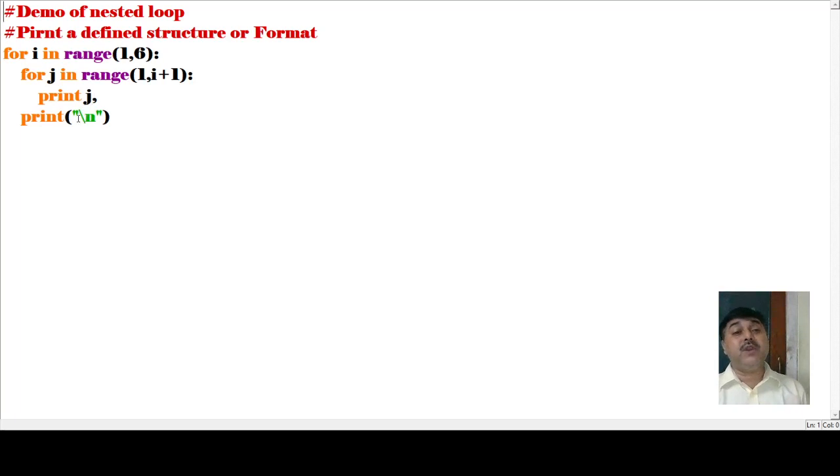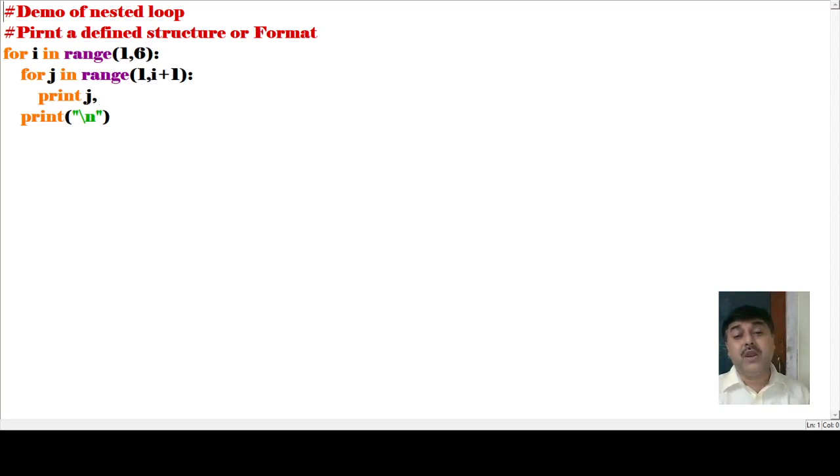Okay, in this program, it starts from 1, and range means it will start from the particular value and go up to that much, but stop before it. Similarly, this also starts from 1 and runs up to that much, stopping before it, and the value of j will be printed.